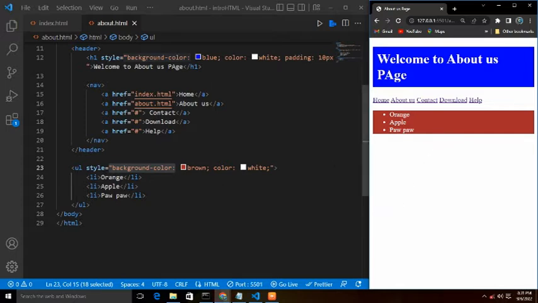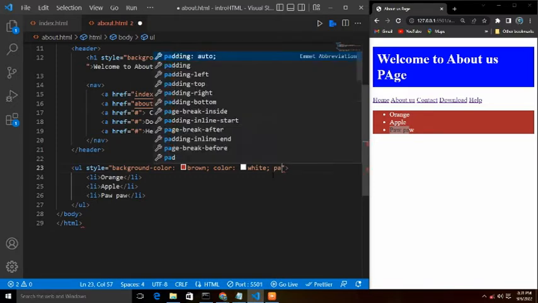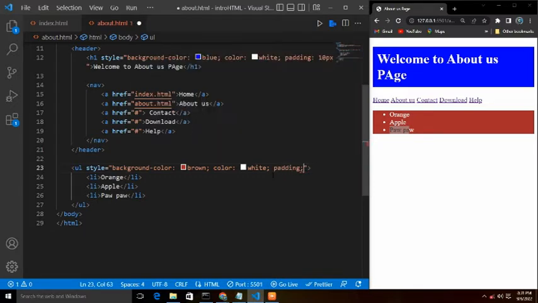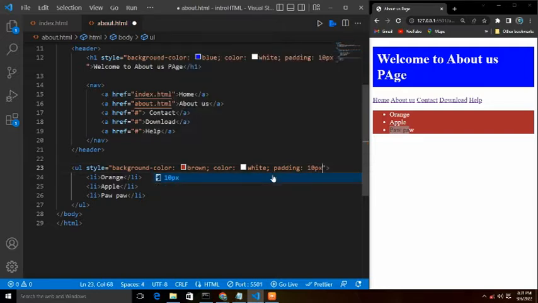However, I want to add some space in here. You see this orange is almost touching here, the purple is too close too. So I'll just add what we call a padding property, and don't worry so much about them. I will explain them as we proceed. So the padding gives us space around the container, so within the container of an element. So I just add padding of 10 pixels.